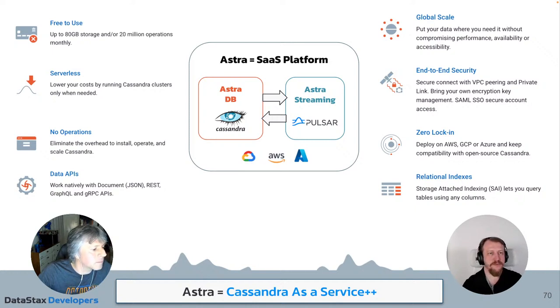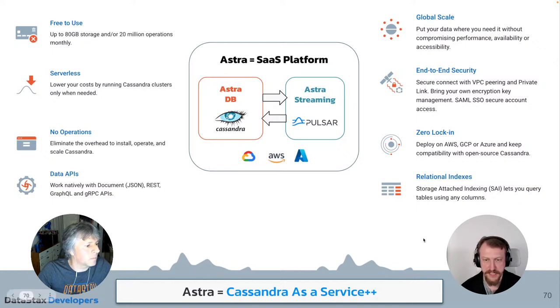Yeah, I believe that's a pretty good comparison. And it has a very generous free tier, so you can use it even for small production workloads totally free. And it has zero lock-in, so you can go to AWS or Google Cloud still using open source technologies, but managed by professionals, as currently DataStax has one of the best Cassandra teams in the world, that's for sure. And the same goes for Pulsar.